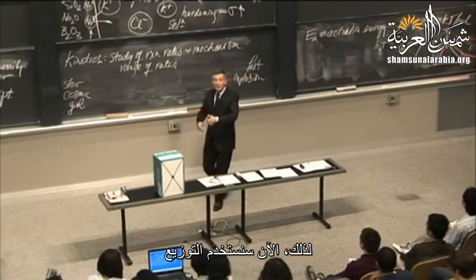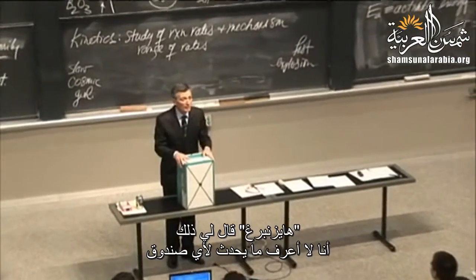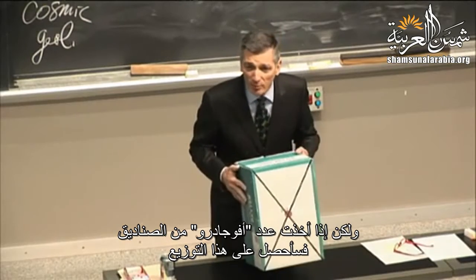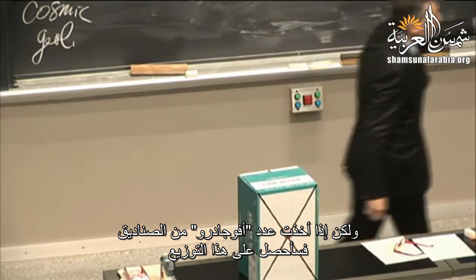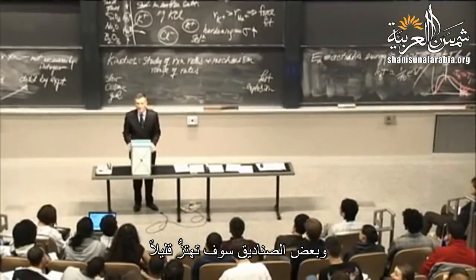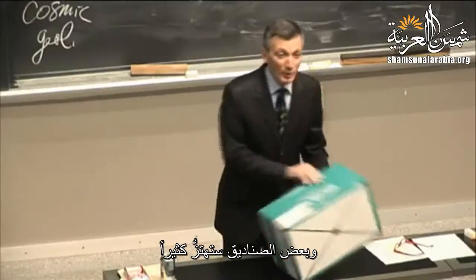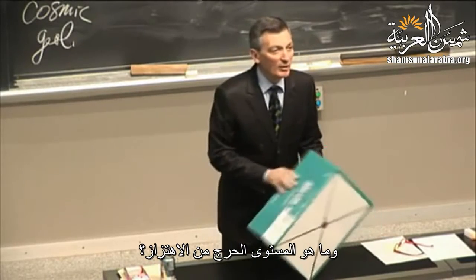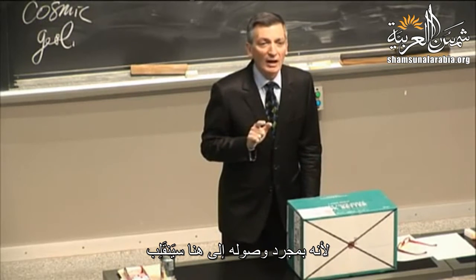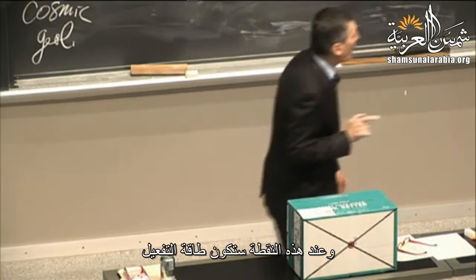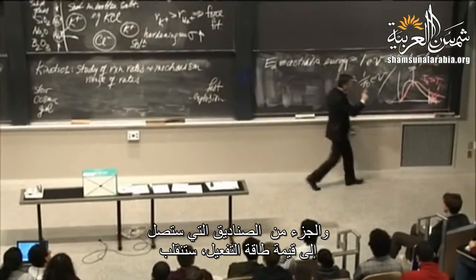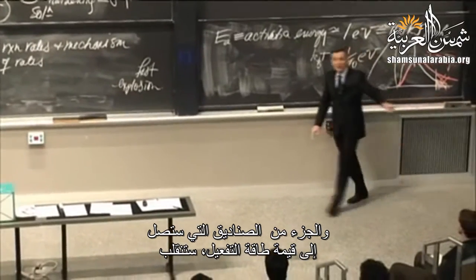So now we invoke distribution. I don't know what's happening with any box. Heisenberg tells me that. I don't know what's happening to any box. But if I take Avogadro's number of boxes, I'll get this distribution. And some boxes will vibrate very little, and some boxes will vibrate a lot. And what's the critical level of vibration? It's to get to here. Because once it gets to here, it's downhill all the way. And that would be the activation energy. And the fraction of boxes that get to the value of activation energy tip over.